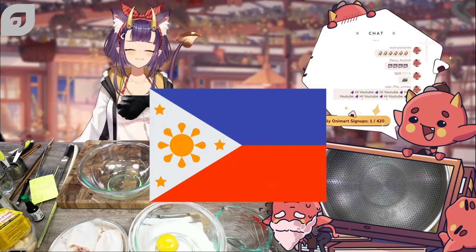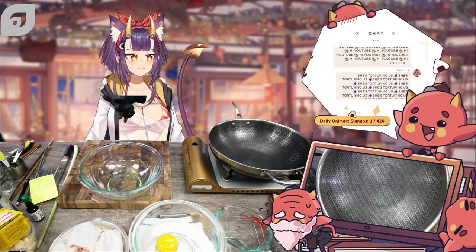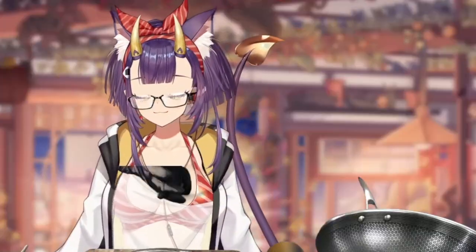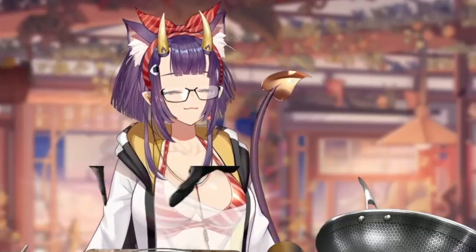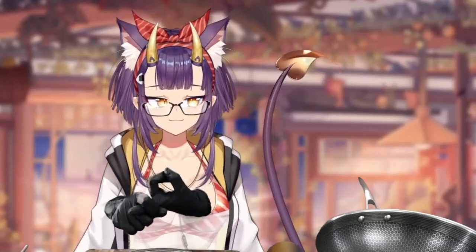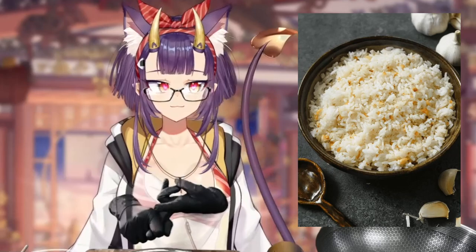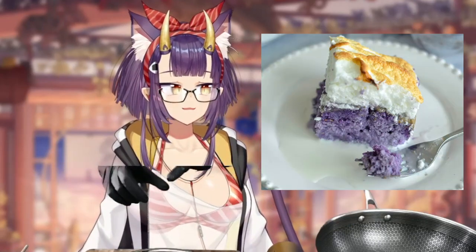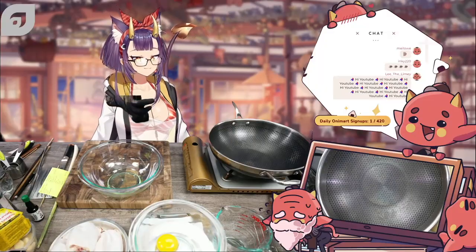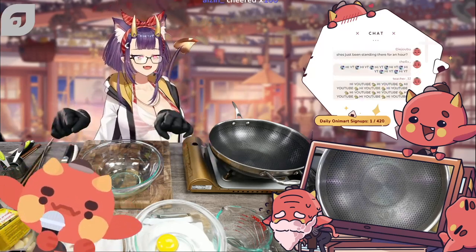This week we're making Filipino food again because I enjoyed eating and making the pork adobo so much last time, and I really want to try Filipino food again. So this time we're going to be making a full course meal. We're going to have a main which is going to be the chicken inasal, a side of garlic fried rice, and we're going to make a tres leches ube cake. I think it's going to be really really yummy. I can't wait to get started so let's get cooking shall we?